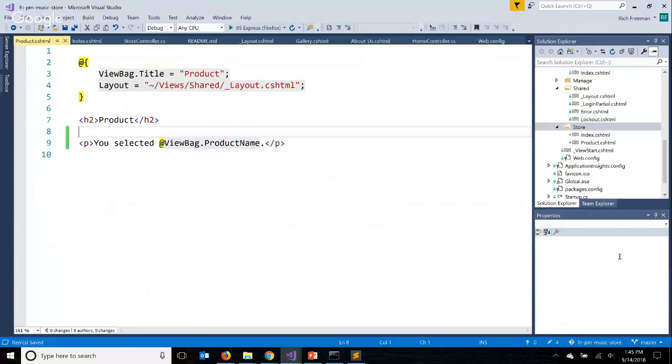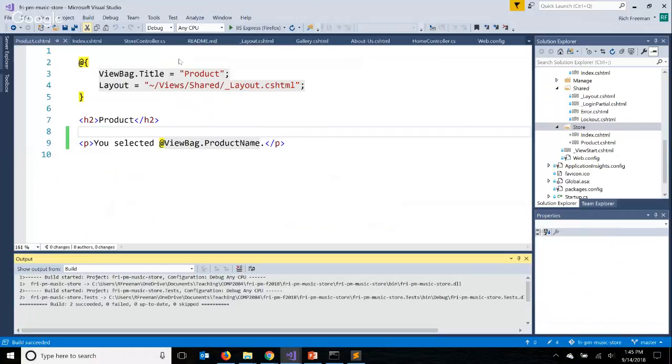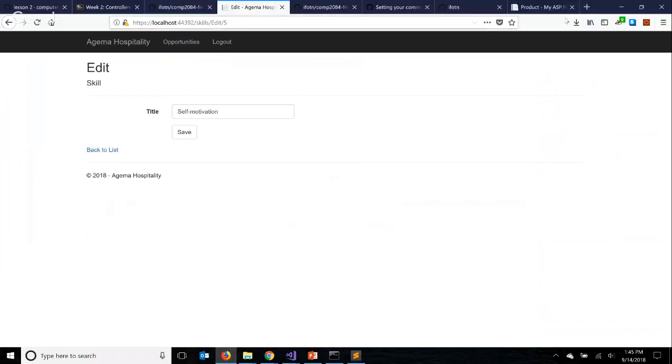This isn't going to work until we compile. So now we should be able to go click on any product on our store index, and our next page should show us what product we picked. Hopefully.